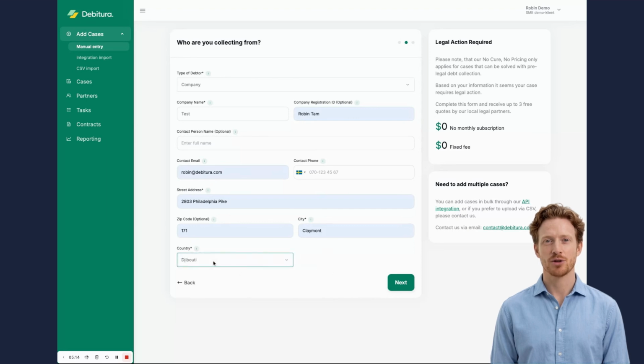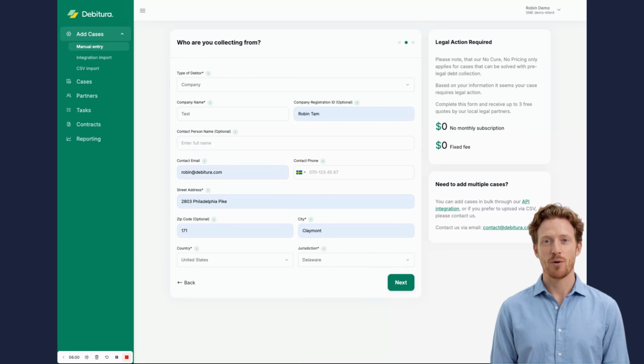In some countries you also have to select a jurisdiction, and that is because the collection partner will be assigned based on the debtor's jurisdiction. A country can be the jurisdiction, so that would be the case in many countries, but in the US, for example, jurisdictions are set by state. Here I would also have to select the state, and this address is in Delaware, so we're going to select that jurisdiction. It is important to notice that the jurisdiction is what decides who is actually going to recover this claim for you, so who is going to be the local partner.